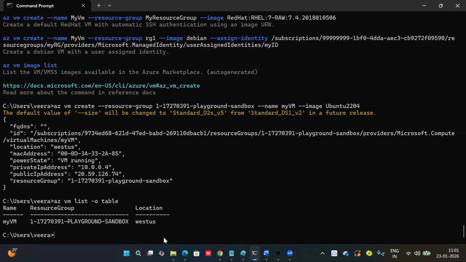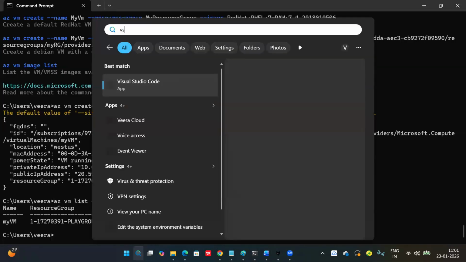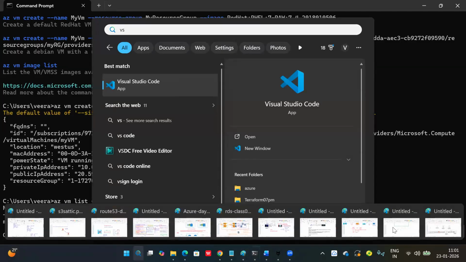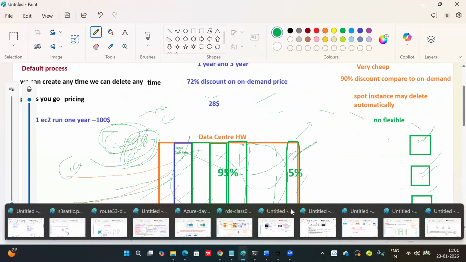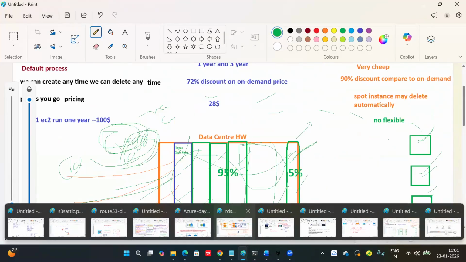And our next important topic is Terraform. Yes, one thing you need to understand. Let me explain an important thing.